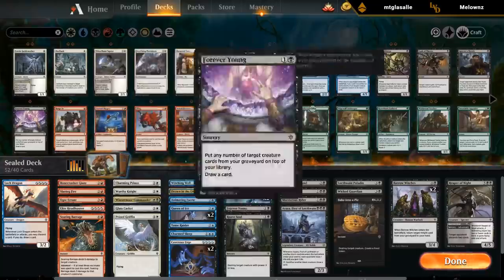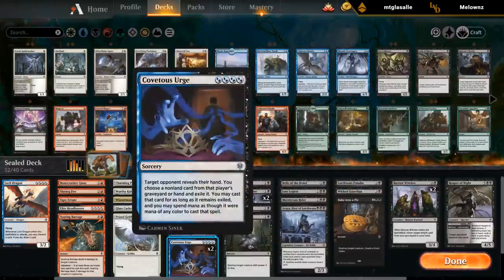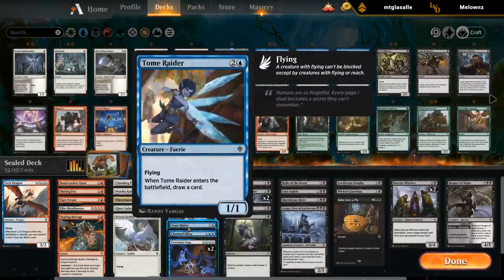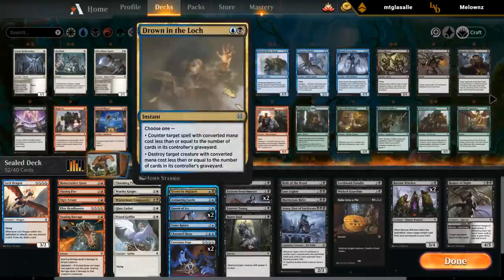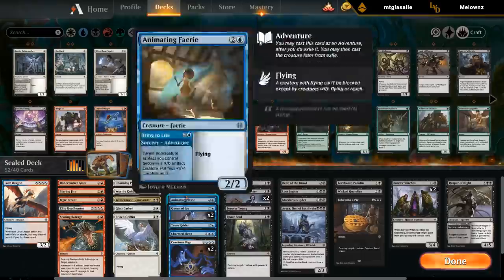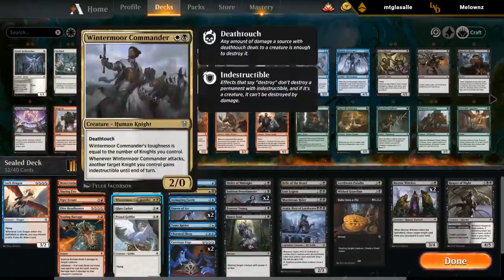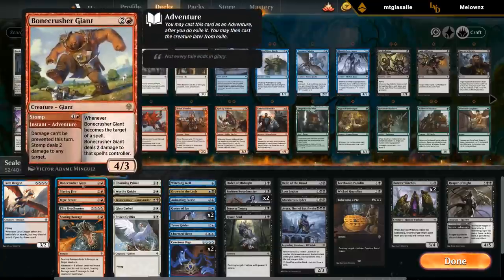The Queen of Ice also plays well with my Wicked Guardian. Double Covetous Urge seems pretty decent. Charmed Sleep is another good removal spell. I've got to take a look at the Animating Fairy to make sure it's good enough, but Drowning in the Lock as a late-game removal spell seems okay. Yeah, I think I'm going to go blue-black.